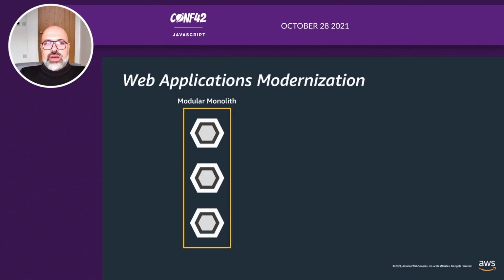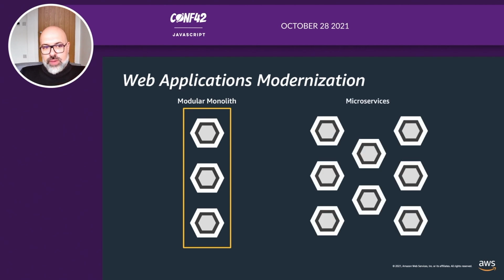Another approach is web application modernization. When you have, for instance, a modular monolith, and you identify some domains inside your business logic, you may want to migrate from your EC2 instance to containers. So in that case, you want to use microservices. And if you use Hexagonal architecture, you can slowly but steadily retrieve portions of your domain, and therefore bounded contexts, encapsulated inside a microservice, slowly but steadily migrating your modular monolith into a distributed system.